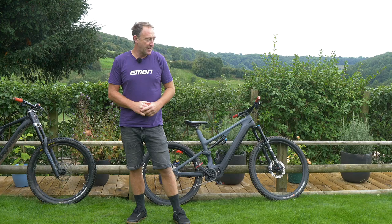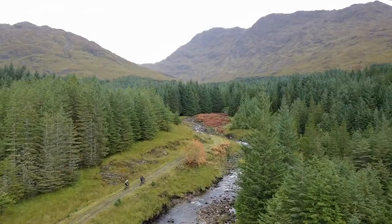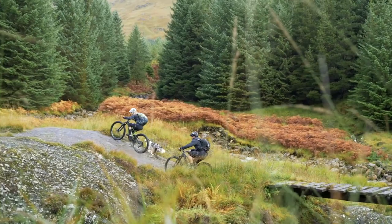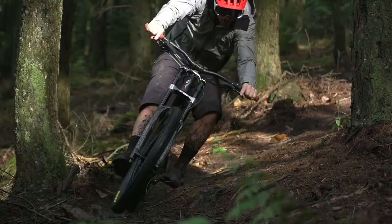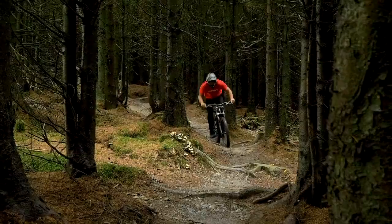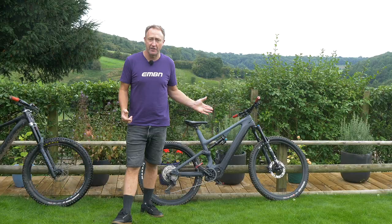Hardtails are fantastic for all kinds of adventure, but if you're really going to get involved in the mix of mountain, technical single track, then you're probably going to be looking at a full suspension e-mountain bike. They come in all shapes and forms - 140, 150, 160, or maybe 180mm travel bikes such as this Specialized Kenevo. Don't for one minute think that a longer travel bike is going to put you at a disadvantage, because it's not. We all know that long travel e-mountain bikes can climb as well as shorter travel ones.